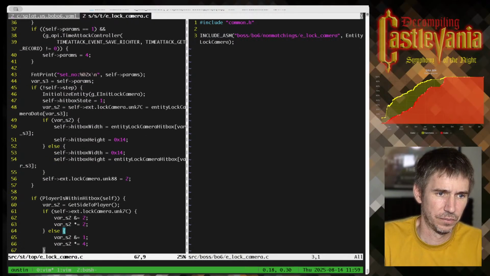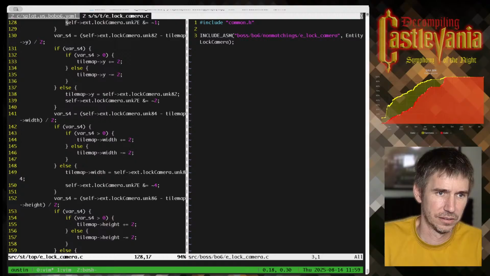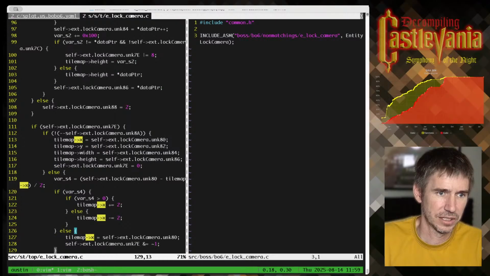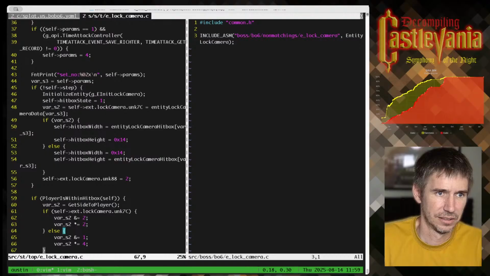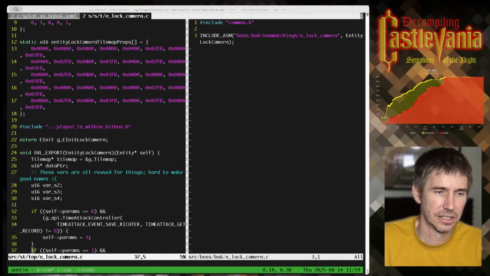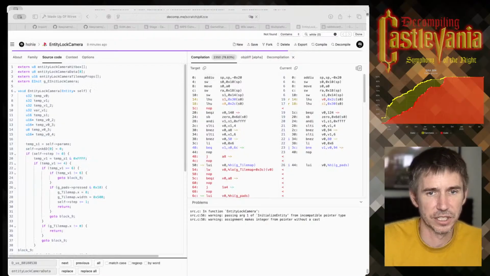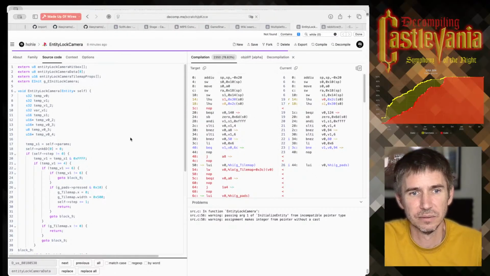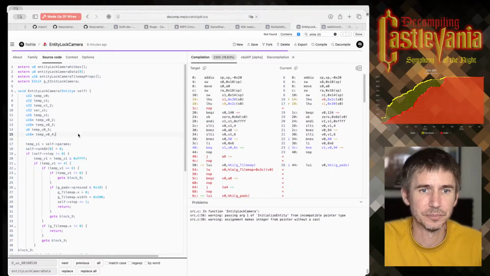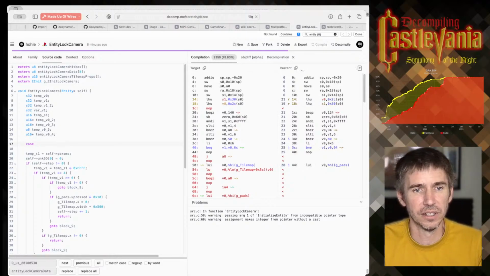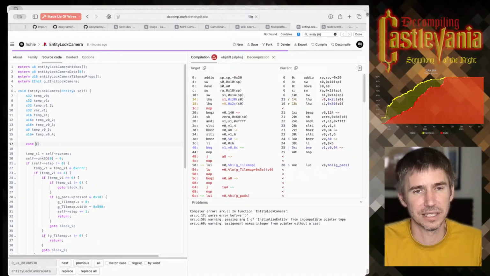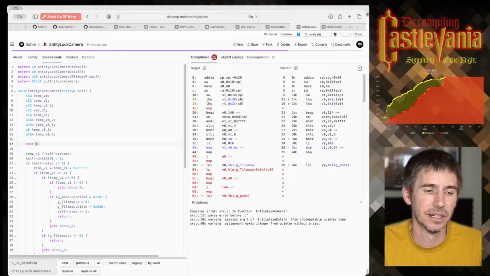And does this one have it? This one doesn't have it either. Usually there is a switch, and switches are common when you're building state machines. They make it pretty obvious what state you are in for that particular entity, what code you're going to execute.